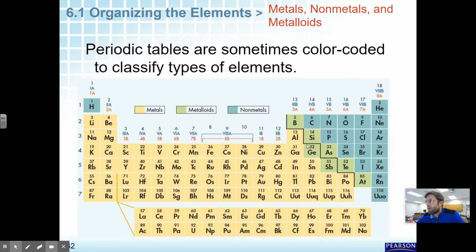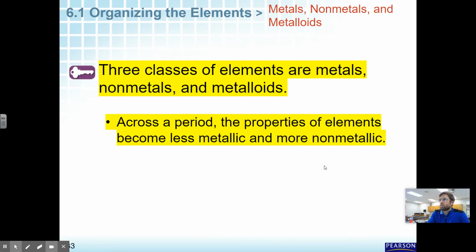Okay, so as you look right there at the periodic table, most of it, from here all the way over, except for hydrogen, they're all metals. Okay, and then everything over here is a non-metal, and then you have this area that bridges the gap between the metals and the non-metals, and that's metalloids. They have properties of both. So let's talk about them.